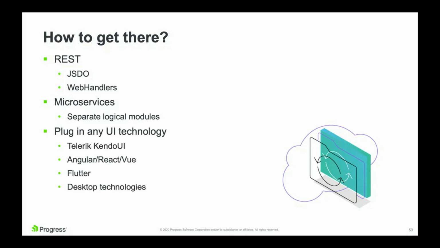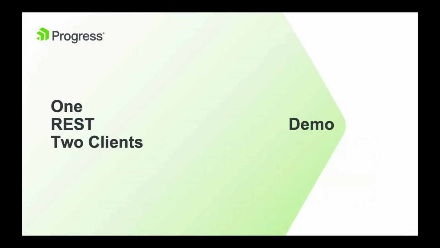After we have done that, we can get to the actual UI and plug in any technology you can think of to our backend. From Progress, you can use Telerik and the UI, which I'm about to show you, but you're by any means not restricted to Progress technologies whatsoever. You can use Angular, React, Vue, Flutter is the new modern thing today for mobile development, and you can use desktop technologies as well, which is a part of the demo that I'm about to show you now. So now that you know what a headless architecture is, let's take a look at the demo where we consume one single service with two different interfaces.